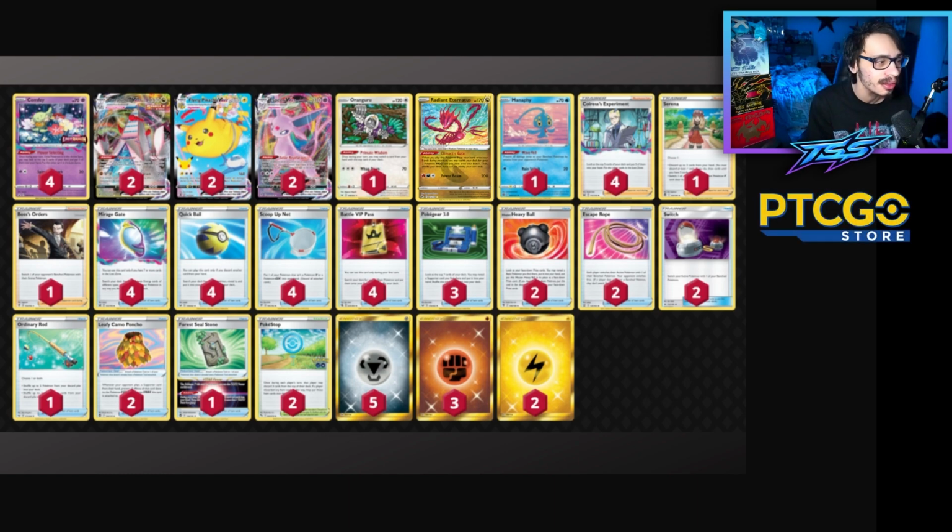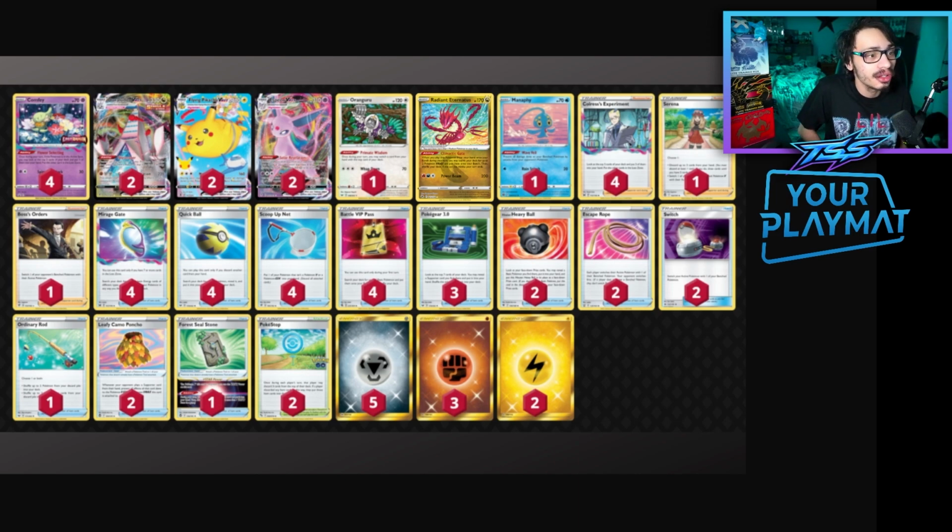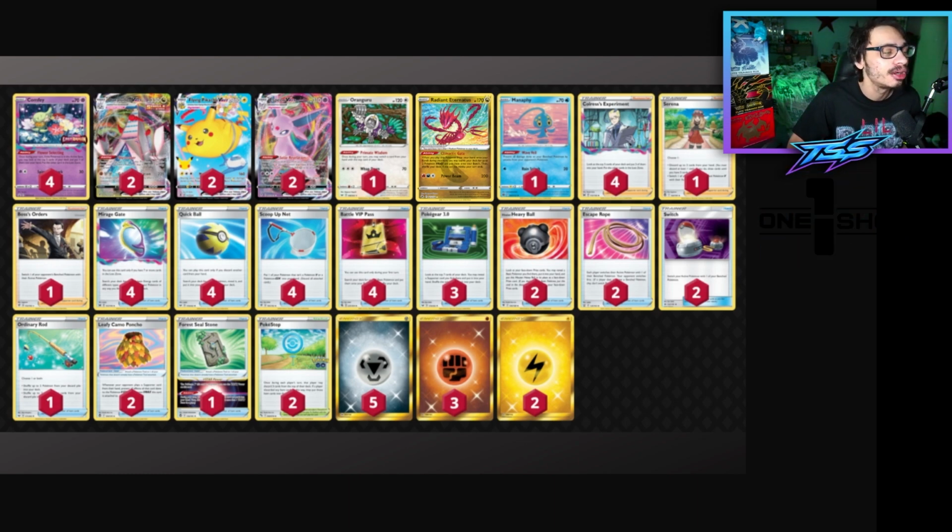The basic concept of the deck is you're just trying to spam Comfey's ability over and over again, and you have access to Chloris, and you basically are just trying to put VMAXs into play with each turn, and then you just try to activate Mirage Gate using Comfey's ability to then allow you to Mirage Gate and power up your VMAXs. Now, the 3 VMAXs chosen here are all very good in the format.